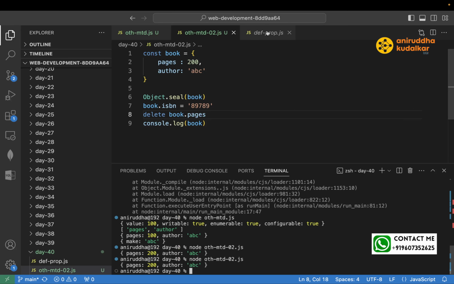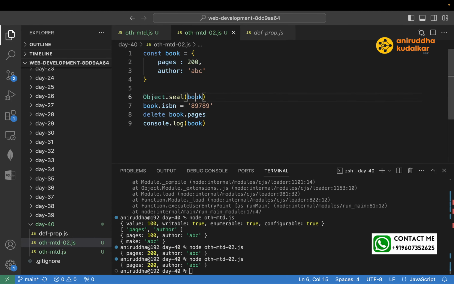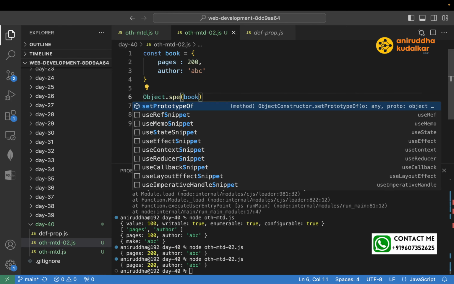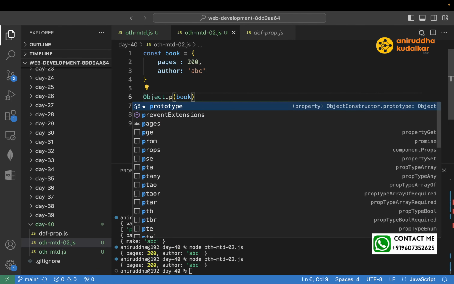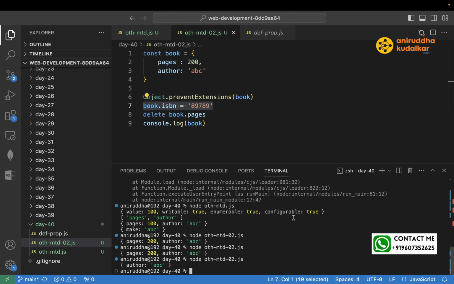It is sealed. But if you make it Object.preventExtensions and try to delete, delete will work; with seal, this will not work. Can you see?